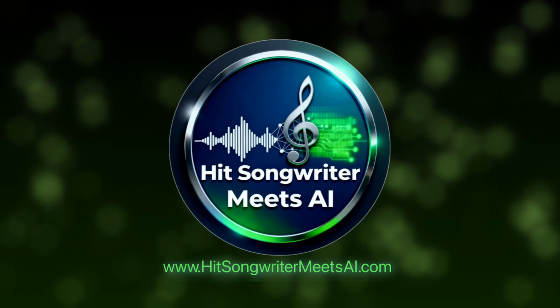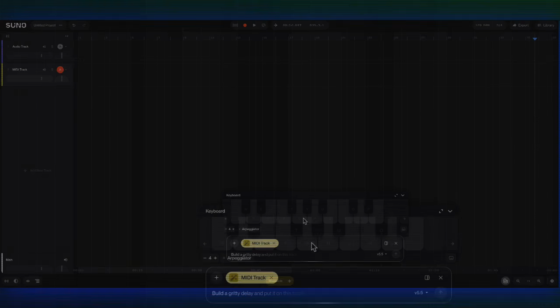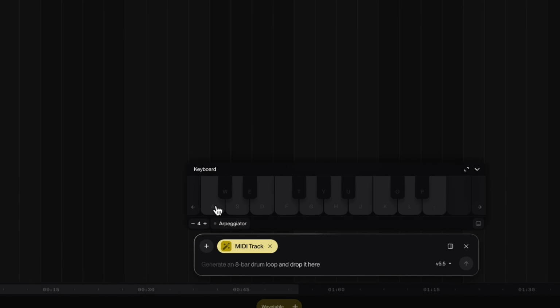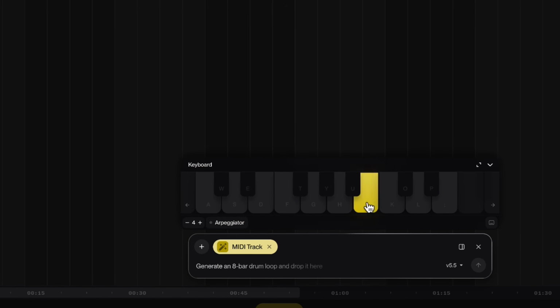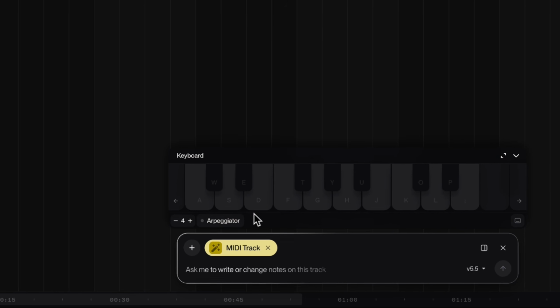Just before we finish, a couple of things that we didn't cover during the demo, which has been quite long. I hope you've enjoyed it though. If we go over here and add a new track, and in this case we'll add a MIDI track and arm it for recording. If you don't have a MIDI keyboard, as we used earlier, I used my actual MIDI keyboard, you can come down to the bottom here and press this little key button, and here you have little playable keys, which you can either play from here, or you can actually use your actual keyboard itself.